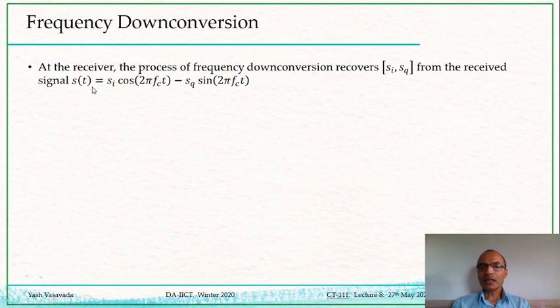At the receiver, in the absence of noise, again this we are saying for our conceptual understanding, if the receiver gets a signal, in the absence of noise, it will be exactly equal to the transmitted signal s of t, and we want to be able to recover si and sq from this s of t. And remember, we said that we will assume that the receiver has somehow managed to generate this cosine and sine signals at f of c. So let us see how it can extract si and sq from s of t using those cosines and sines.